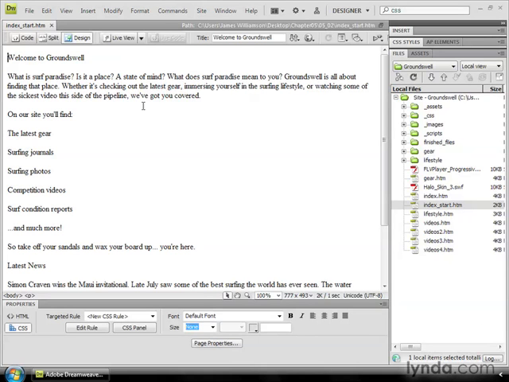It would be easy to look at this file and say that it doesn't have any structure at all right now, but that wouldn't be exactly true. If I click inside this first line of text, for example, I can use Dreamweaver's tag selector to see if it's currently inside of a tag. The tag selector is located at the very bottom of the document, right here on the far left-hand side. As you can see, it's sitting inside of a paragraph. You can think of a paragraph as Dreamweaver's default tag.